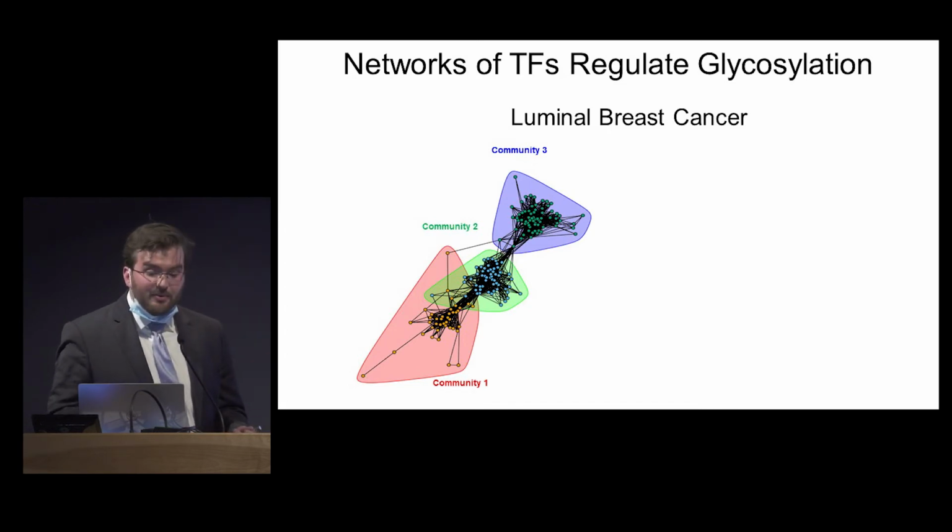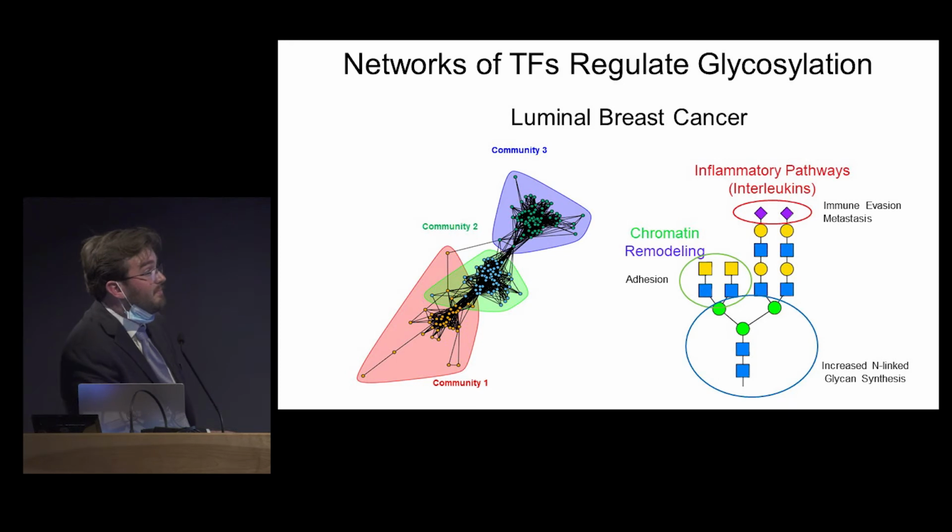And interestingly, we were able to find several cancer type pathways perpetuating glycan structures. So inflammatory processes in cancer, which have been shown to be upregulated, can cause changes in these sorts of sialic acid structures, which are really important for cancers to evade the immune system. So we can link inflammatory processes to this.